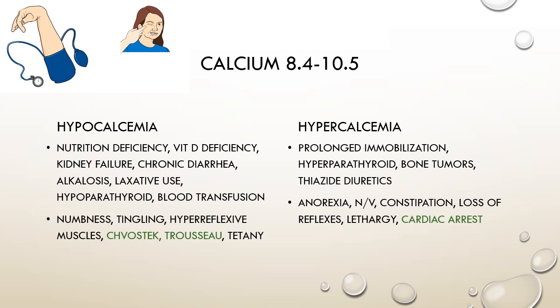Hypercalcemia occurs with prolonged immobilization, hyperparathyroidism, bone tumors, thiazide diuretics, and patients experience anorexia, nausea, vomiting, constipation, loss of reflexes, lethargy, and even cardiac arrest. We can get hypocalcemia from a thyroidectomy because the parathyroids are removed. So this is actually hypoparathyroid. It's important to have both calcium and a trach kit ready and at the bedside following a thyroidectomy.